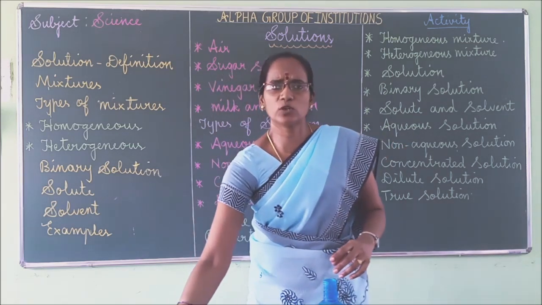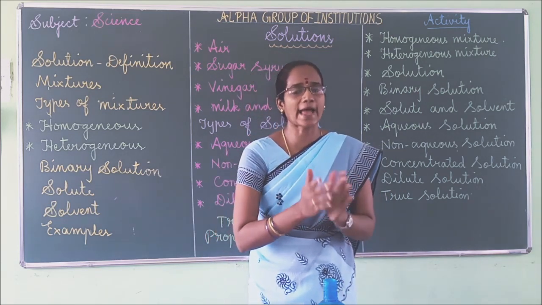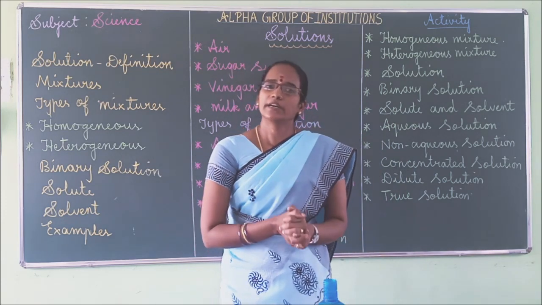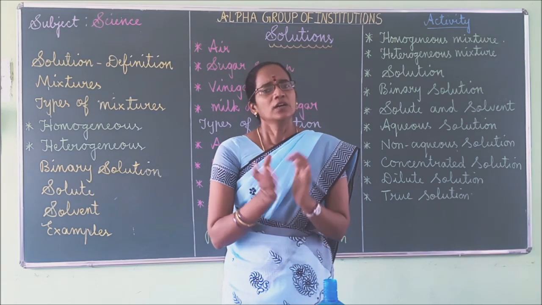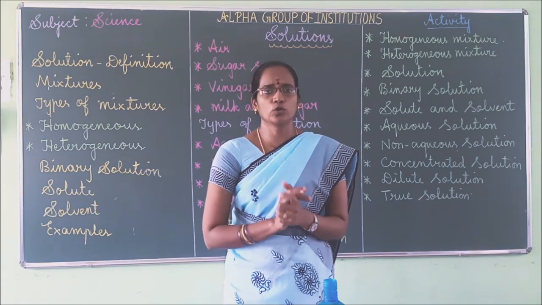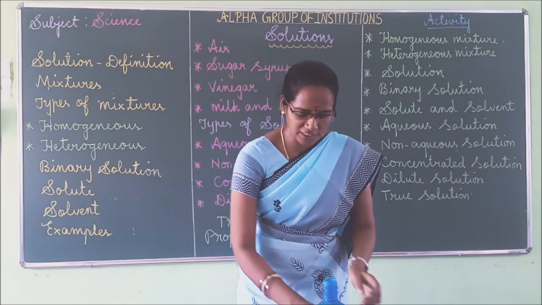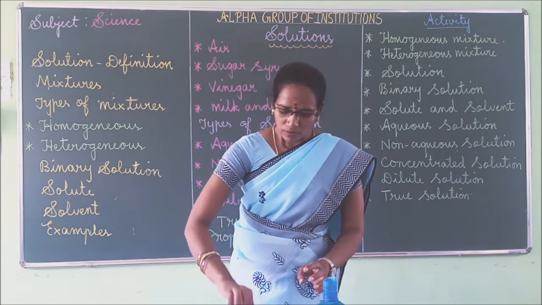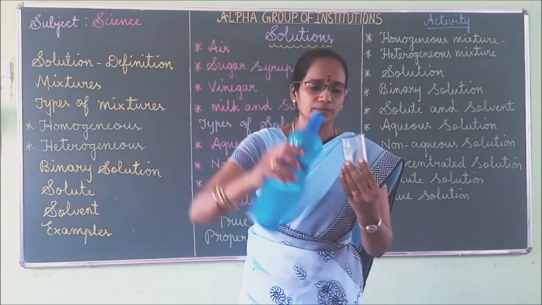So aqueous solution means what? The solution in which water acts as a solvent is called aqueous solution, isn't it? Example, salt in water, sugar in water, both the experiments we did. Next, we are going to do one activity by using copper sulphate. Got it? Copper sulphate. Okay, now I am going to take some water in the beaker.